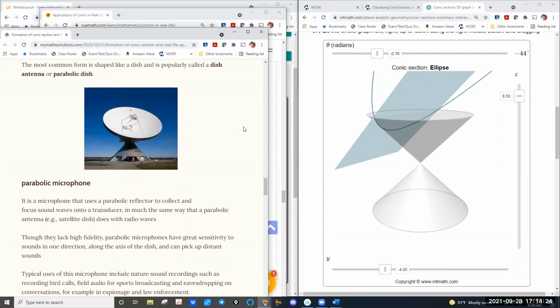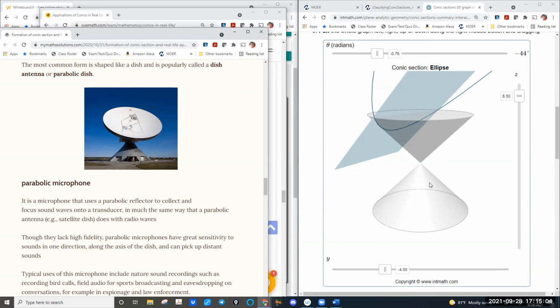Also, for instance, headlights on a car, or light beams coming out of a light tower. Those also are parabolic because what they do is they put mirrors along here, and what that does is that amplifies the beam through the focus. So these shapes that were kind of arbitrarily found by just taking a cone and cutting it ended up being amazingly important to the technology that would come hundreds and hundreds of years later.